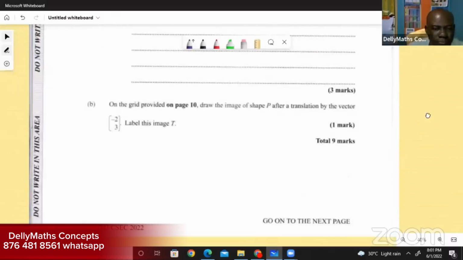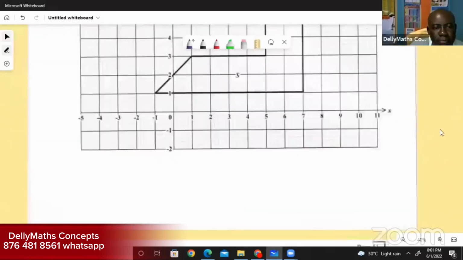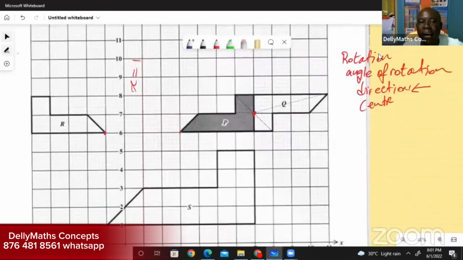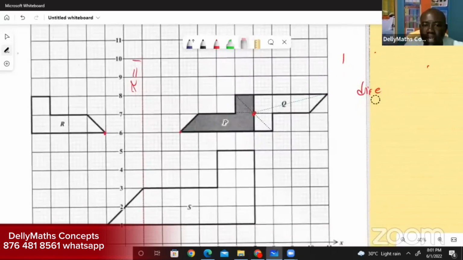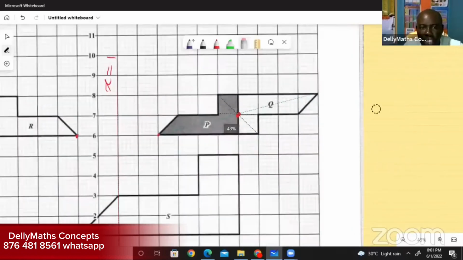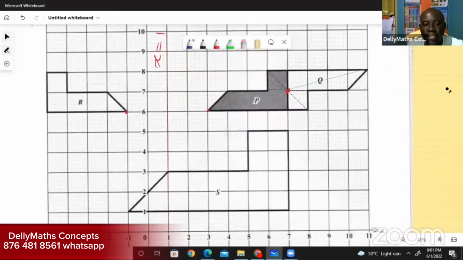Next question. Now, S. So P to S. The moment you look at P to S, you're seeing an enlargement, but you need a scale factor, you need a center. So with an enlargement, we need a number of things. You could see that S got bigger than P, which means that some dilation took place. We have to agree that it's an enlargement, but you need to find, one, the center of the enlargement, and two, the scale factor.